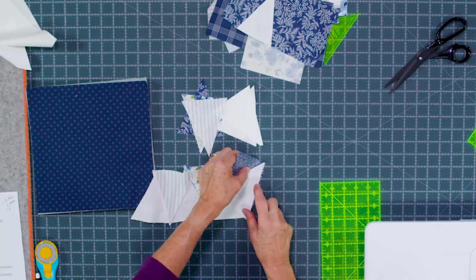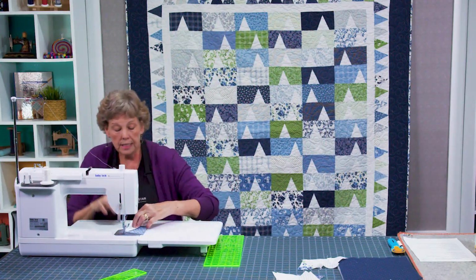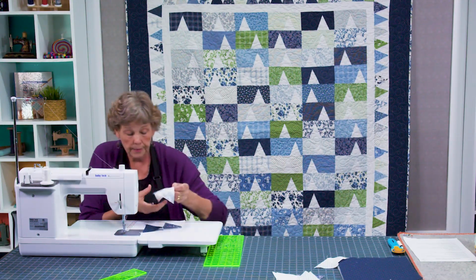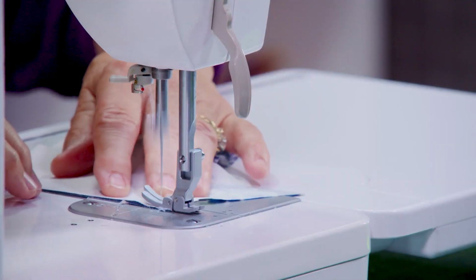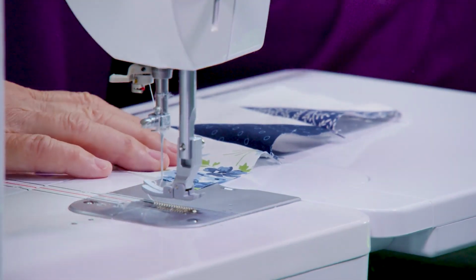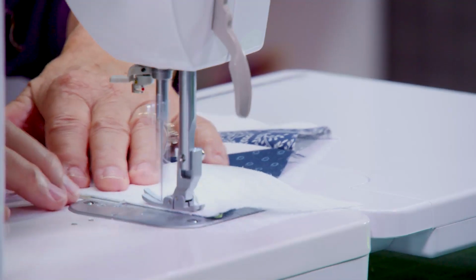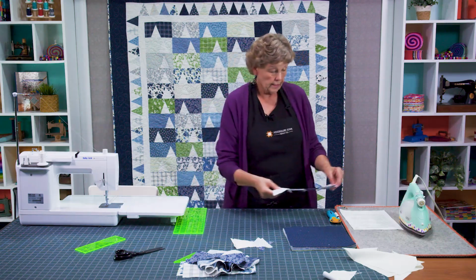Again, they're going to fit right in there. And we're just going to sew 1/4 inch. And I did a bunch of 2s, then I did a bunch of 4s, and then I did a bunch of 8s. And then you can literally start just pulling them all together into one long piece. And so we're going to lay this in here like that. And see how fast this is coming together? And you want to make sure that you have a colored wedge in between a solid wedge. And then you get this cool border like this.